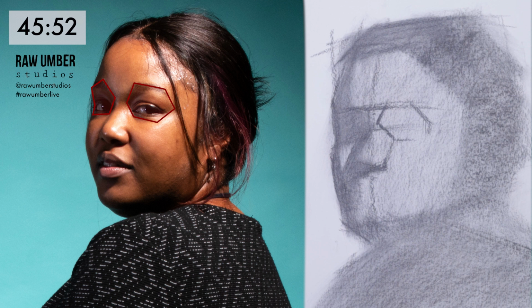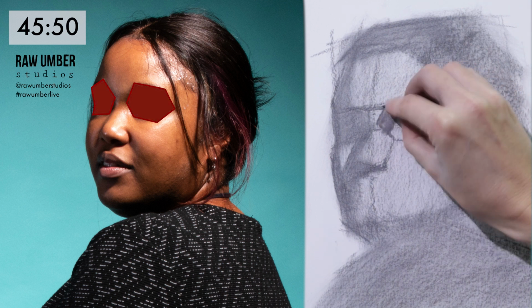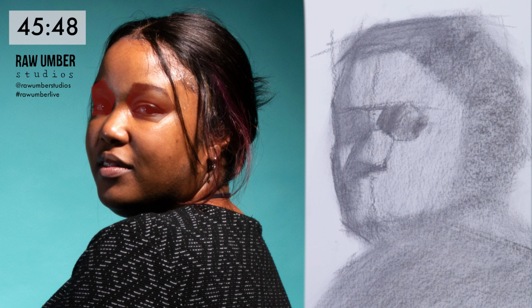And once I've got this, I'm just going to give this a flat dark tone. And later, I will refine this shape a bit more. But for now, this is a fine placeholder. And I'm going to apply the same method to the lips as well. So there's lots of different tones there, I can see the teeth, stuff like that. But instead, I'm gonna just look at the darker tones of the top lip versus the lighter tones of the lower lip.